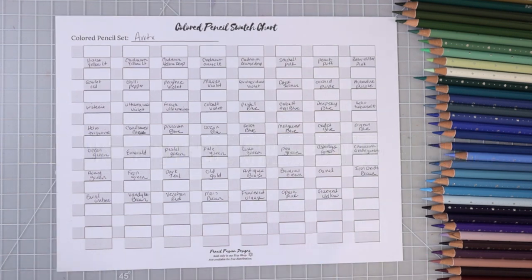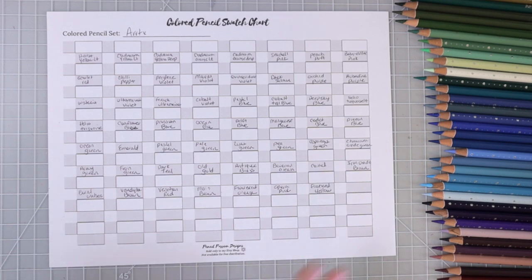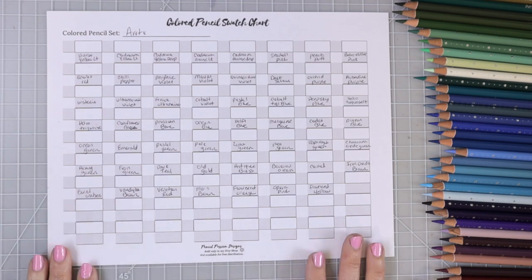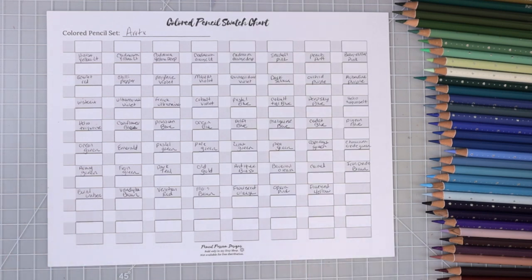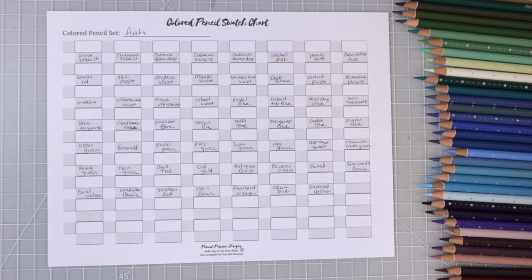But I have written out all of the names. All of the names are very different from the Prismacolors, aside from just a couple of them. So we're going to go ahead and start swatching. I'm using my 72 swatch chart that I created that is available in my Etsy shop. If you're interested, I will have the link for this down below. But we are going to go ahead and start swatching these so that we can do a review of the new colors and see how they fit in with the colors that we previously had in this set.